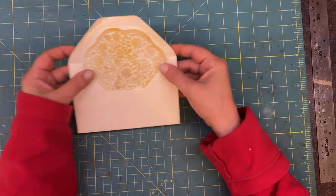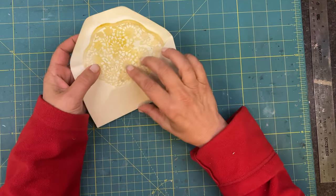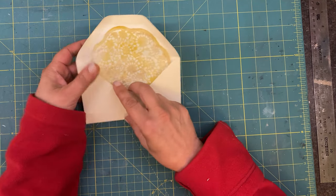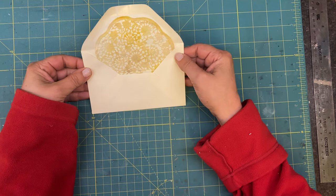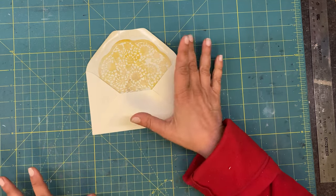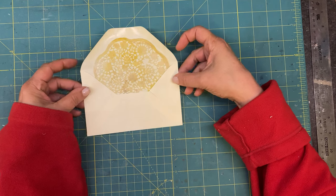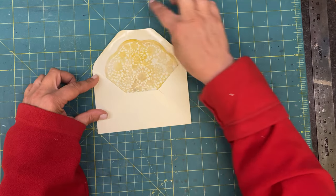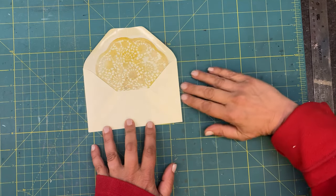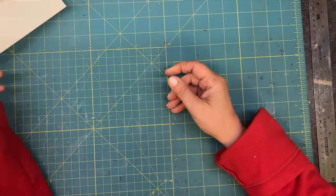Here's just a really easy one. I tried to use that Stiff Stuff on this too - this might be an epic fail. But you could line an envelope with it, which looks really cute. I don't know that this particular one's going to work because now it's hard and sticky, so if I even thought about bending it, it would not work. I did take the glue off of there, so you could put this all down and make it a side pocket - that's something you could use with it.